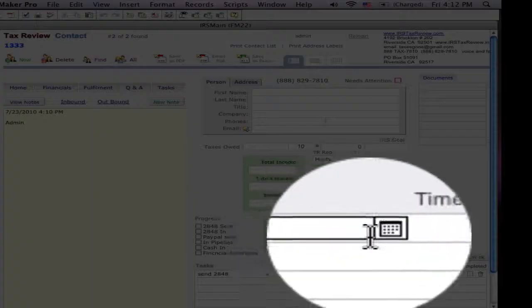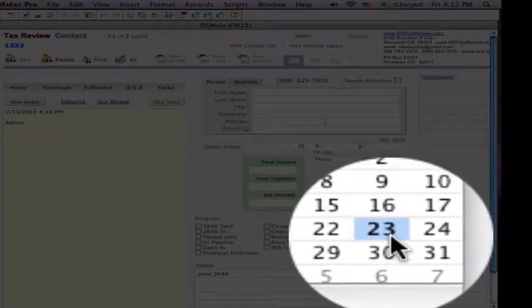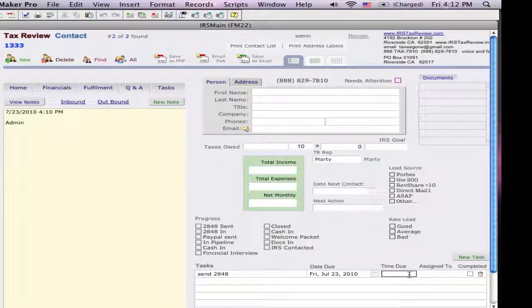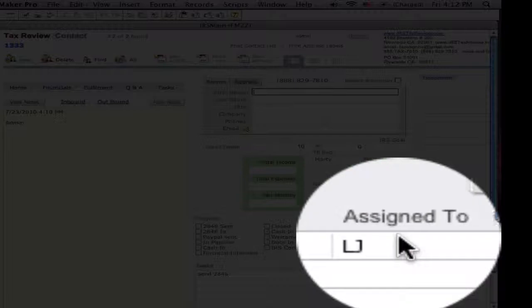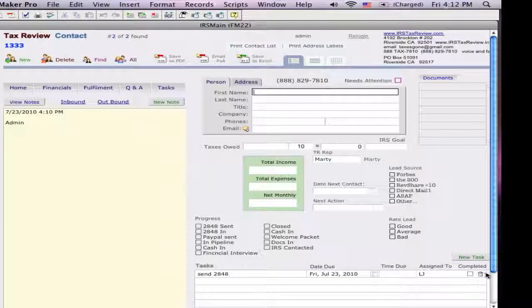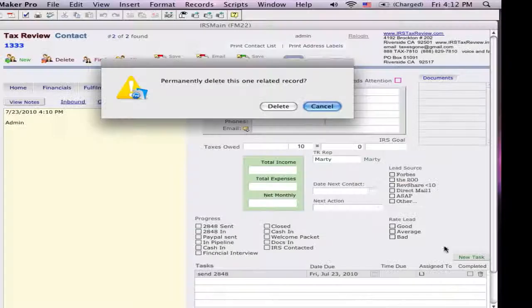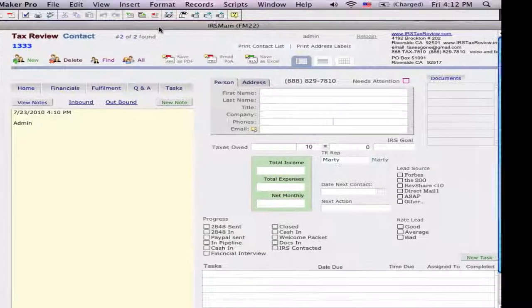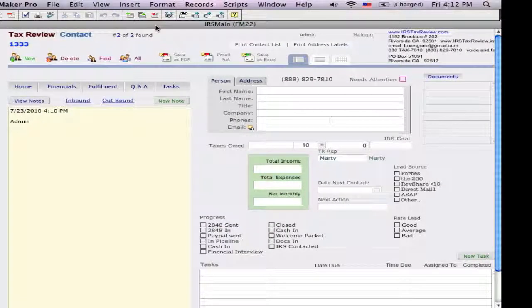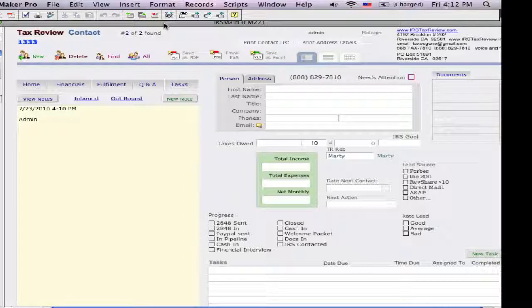and then from there this has pull down menus for the due date. It's due now, and if you need a time, assigned to, those are usually assigned to me, and then when it's completed, you put it here. If you want to delete that, you can delete it. And by the way, deletions and those kind of things are restricted depending on what kind of privileges the telemarketer has. Most of them are logged in as user, so they won't have those privileges.